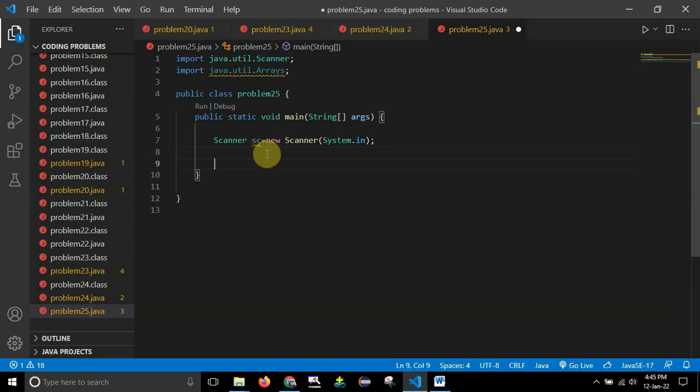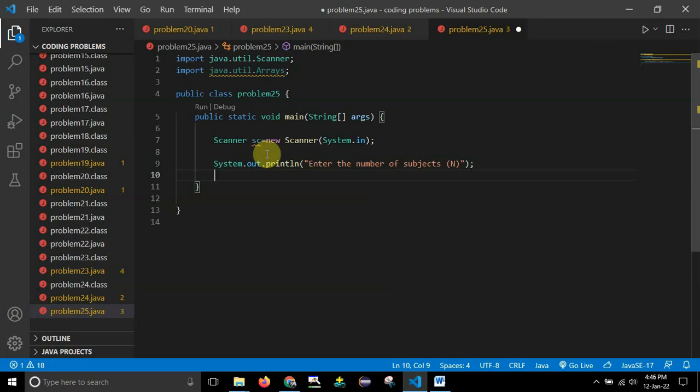After that, I will write one System.out.println as a message: enter the number of subjects, which is basically our capital N value. It is user defined. In the actual exam, there is no need to write this one, but just for my understanding, I am writing it here.